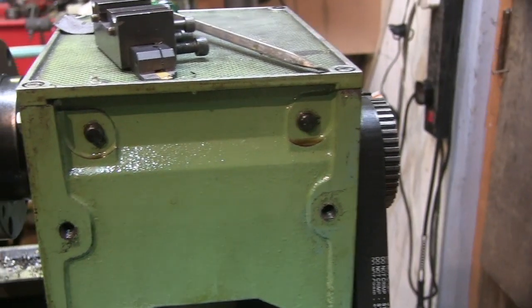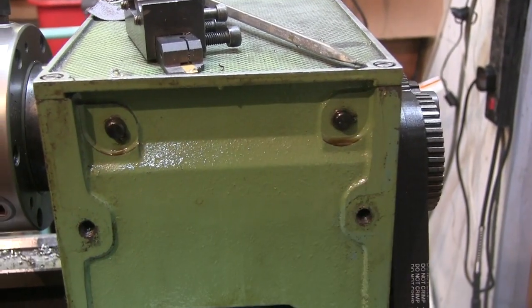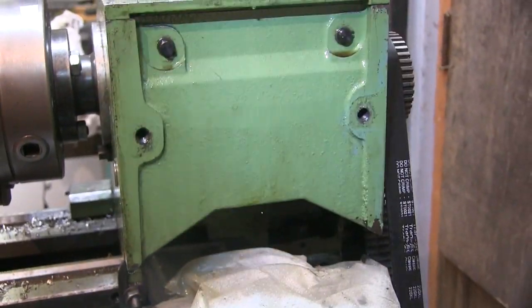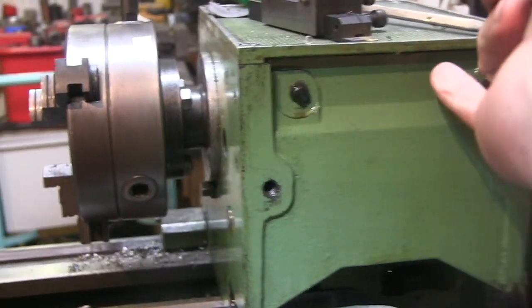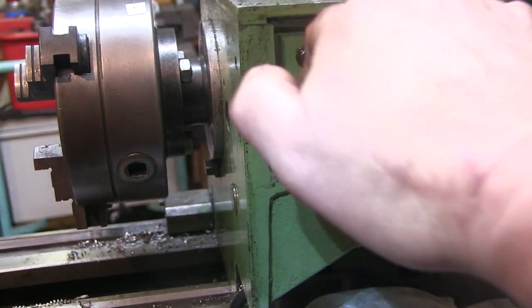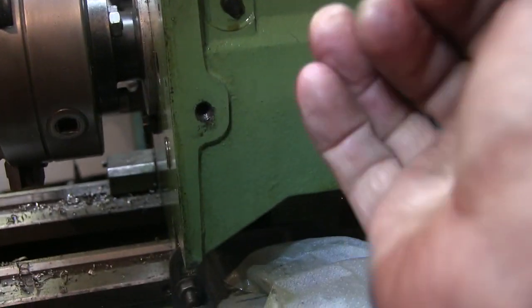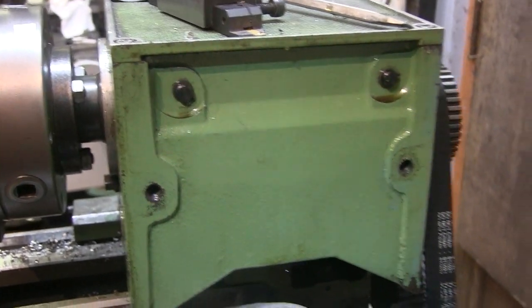I was hoping that as it was clean it would give me a clearer indication of where it was coming from, but there's oil everywhere.